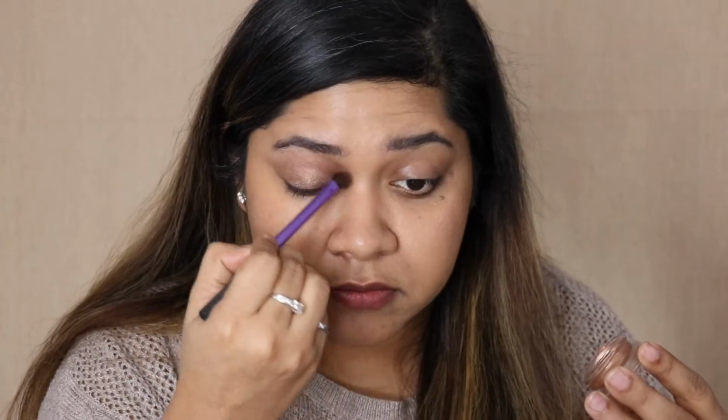To prime my eyes today, I'm going to use this Revlon ColorStay Cream Eyeshadow in the shade 710. It's a really pretty, nice bronze shade. I'm going to take that on a Real Techniques brush. This type of cream eyeshadow will make the powder eyeshadow stay in place a little bit longer.